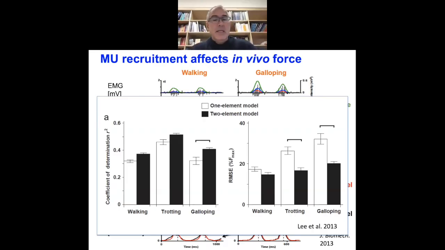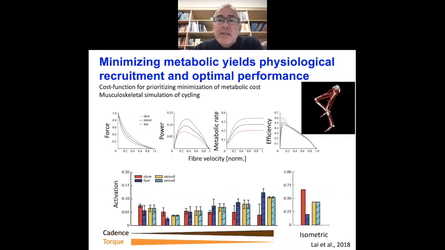This might explain a bit more of the unexplained force, but I was interested to know exactly why would the body do this, or how does the body do this? It's easy to understand the size principle. If you have a low amount of drive to the spinal cord, you're just selecting the smallest motor neurons, which are going to be connected to the slowest motor units. But what might be the signal driving the different recruitment that you get at different speeds? We thought at the time that it's related somehow to the metabolic cost of contraction. And because we showed that fast muscle fibers have a higher efficiency for fast speeds and slow muscle fibers have a higher efficiency for slow speeds.